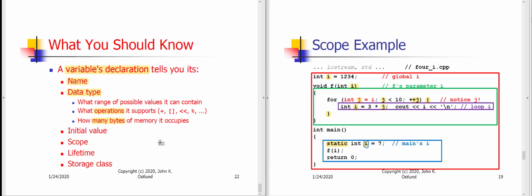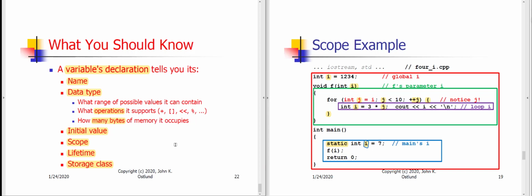The location of the declaration and whether the declaration has static in front of it or not will tell me what the initial value of the variable is. Also, what the scope, that is the region of the program where I can access the variable, is. I'll also know how long the variable survives, that is when it's created and when it goes away, and whether it's stored in the static data area or the stack, or later we'll see things that are stored in the heap.